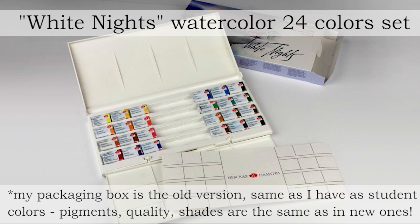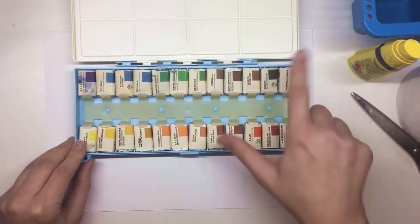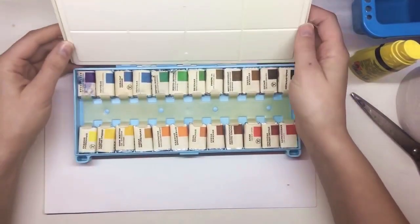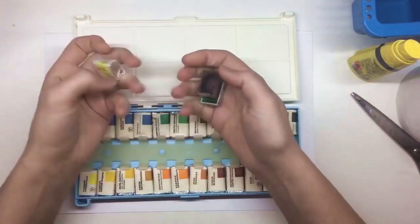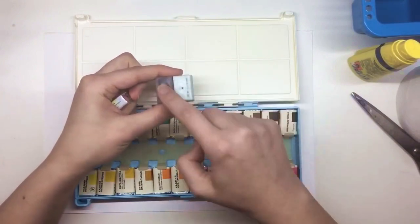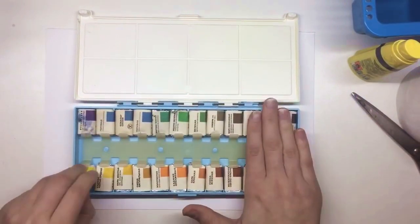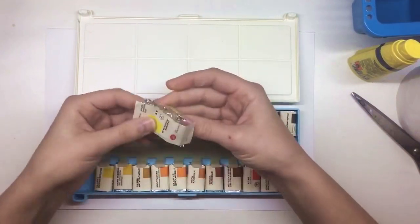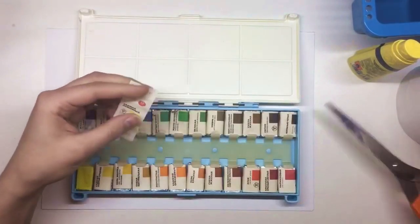This is a White Nights 24 professional watercolor set. Here you can see 24 small containers, and each color can be picked one by one at a local art store if you're running out of some shades. Some shades get more use, so it's possible to replace colors with absolutely the same ones. For now, White Nights watercolors can only be found in white boxes. Mine is kind of antique already. I was looking for it for a long time because I wanted exactly the same box as I had when I was a kid. You know, it's just a personal taste.